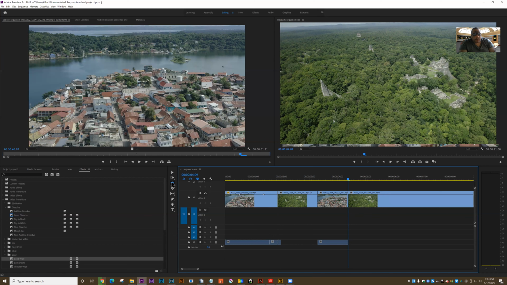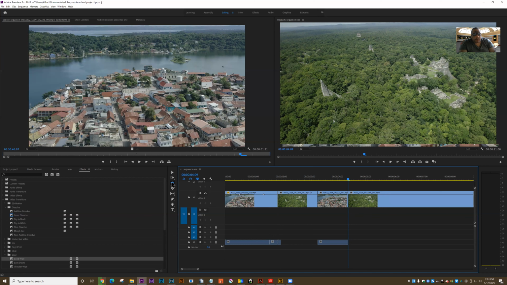Now, another way to do this is to use the ripple edit tool. So if I come in here and I grab that edit and drag it, let me put the clips right next to each other so you can see how this works. Let's say the two clips are side by side like so, and I grab that ripple edit tool, and it's going to shorten the clip and drag the other clip with it.